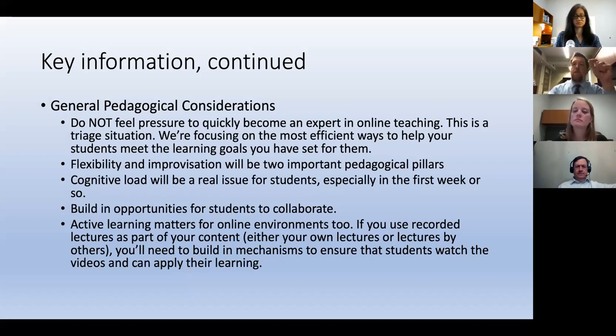And also with video lectures, either your own or someone else's, you'll need to build in mechanisms to assure that students watch them. If this is a key part of the learning, they have to watch the lecture in order to learn. And then how will they apply it? There are tools that you can use to build questions into a video. Juan and the instructional designers here know a ton about that. One that I really love is called Edpuzzle, which integrates with YouTube. You can build questions right into it. So there are lots of ways to think about this, but you have to keep students active participants in the learning, especially in environments like this.